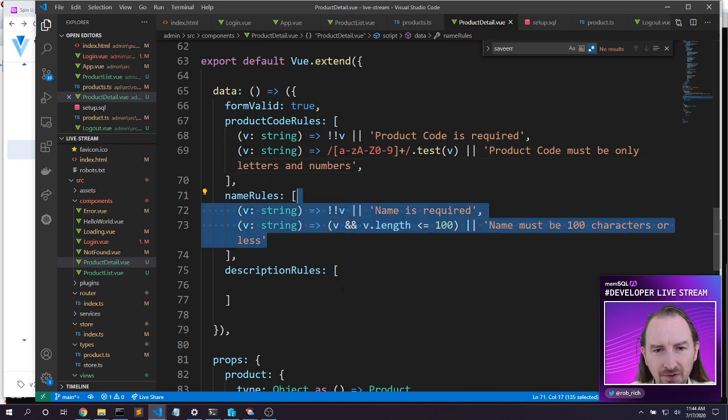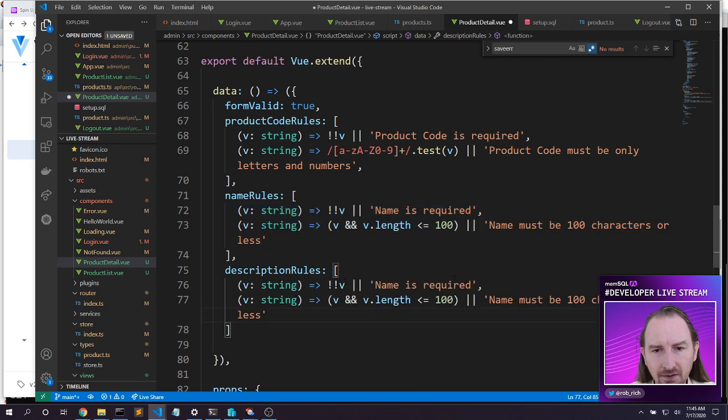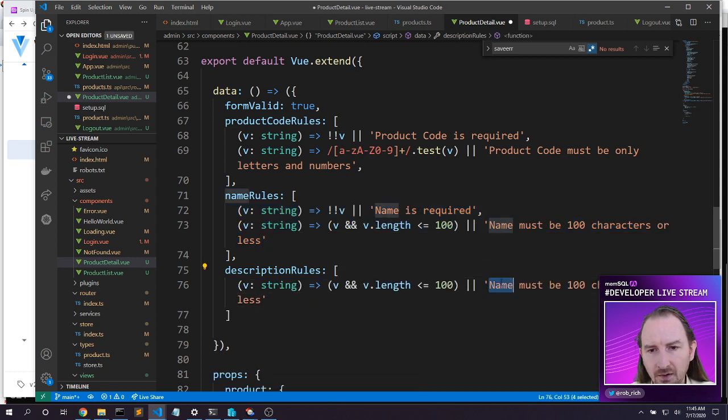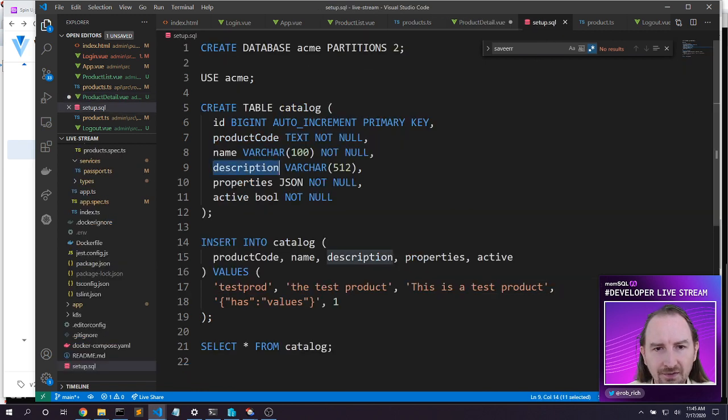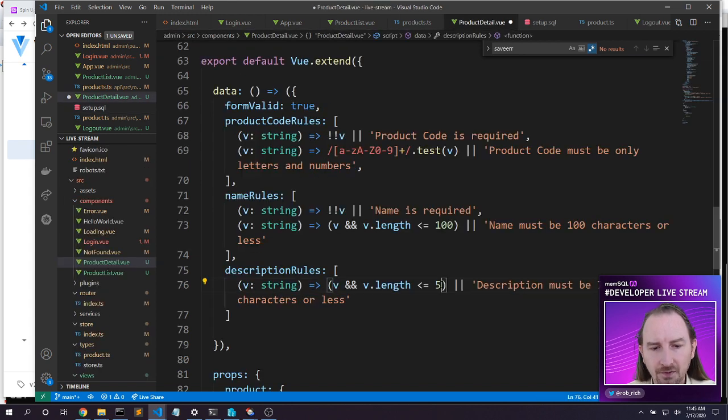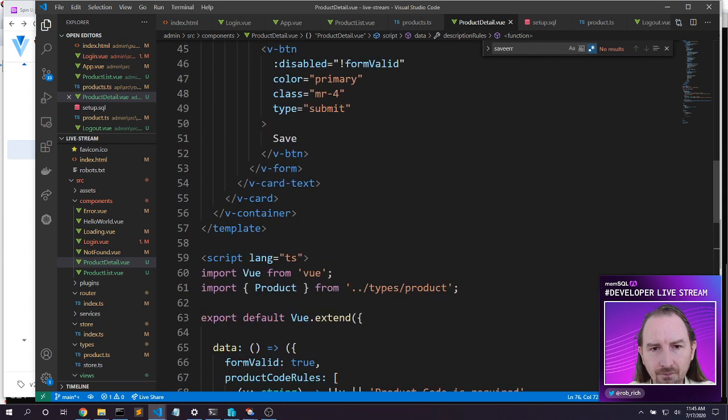Description rules. If I remember right, we only have a length. It is not required. Description must be 750 characters or less. Let's go double check that in our SQL. 512. 512 characters or less.